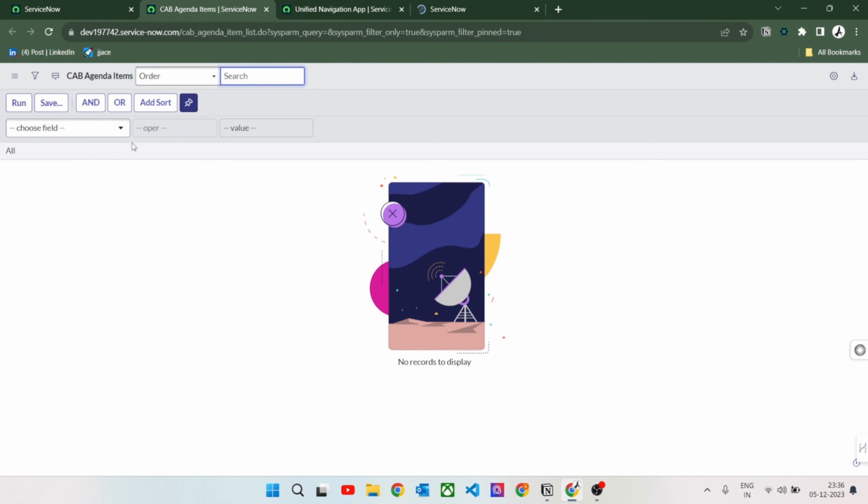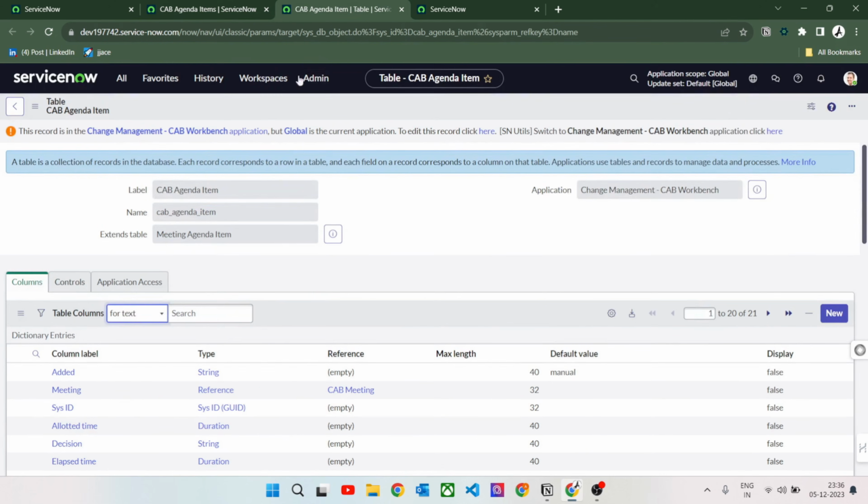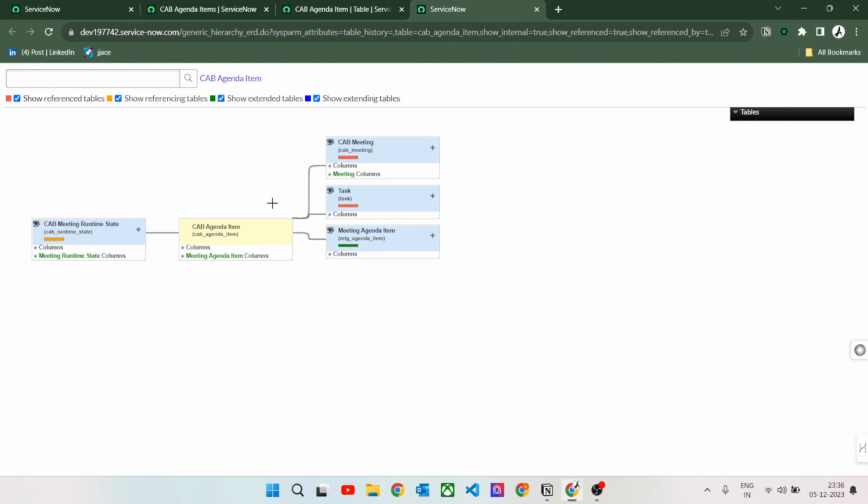is very important, because if your table is filled up with tons of records, it's next to impossible to open it out. So it's empty, but you can provide the filter condition, or if you don't want it to load, it will load all the data. The next one is the table definition, so it will point to the table definition for that particular table, and it will show that definition to you. And the third one is the table schema. So from a click itself, you don't have to navigate to the modules, go to the BSM map and all those things out. You can do it from here.